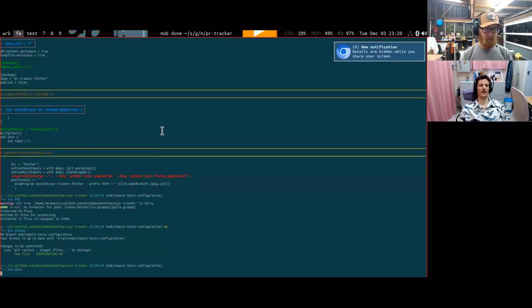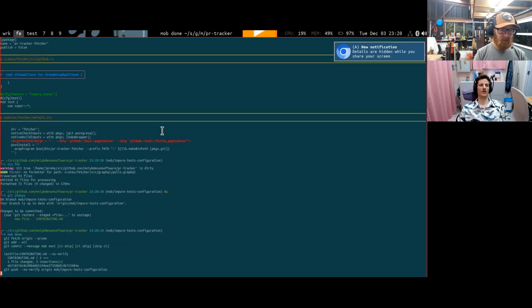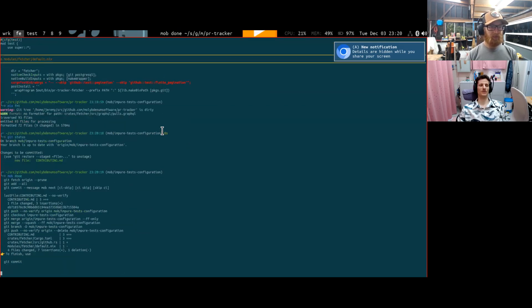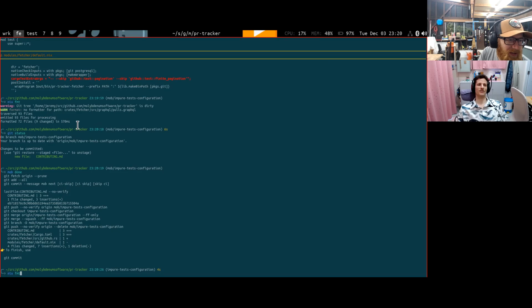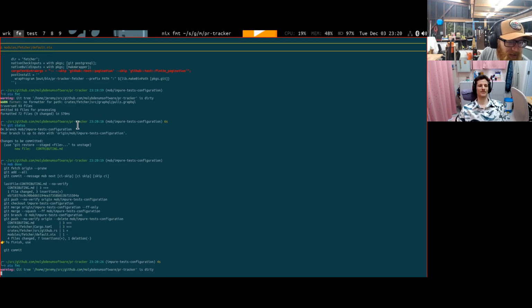I'm done. 9 changed. Why did it say 9 changed? I think that's saying that might be about the cache. Like 9 of these files are not cached. It's incorrect. Because that doesn't say something about cache. It says 9 changed. Right. Let's see.